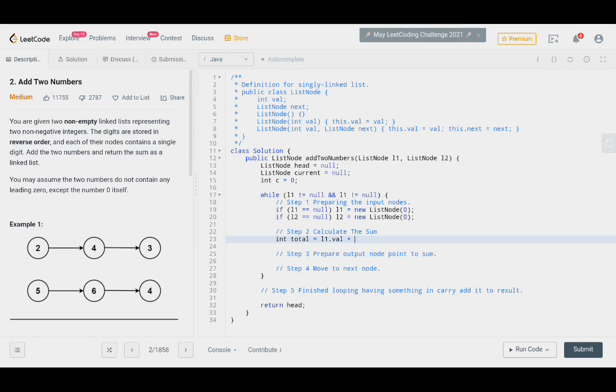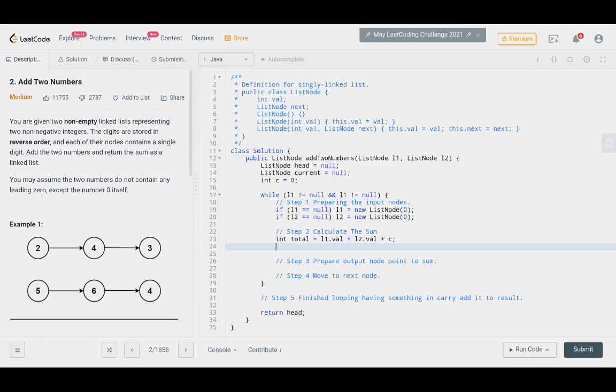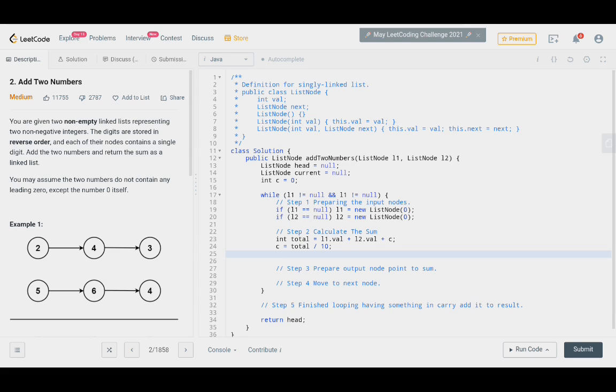The sum is L1.val plus L2.val plus the carry, which is initially 0. So we added the carry, but if our total now is larger than 9, then we need to calculate a new carry. So the new carry would be total divided by 10. And the actual value that we need is not this total.